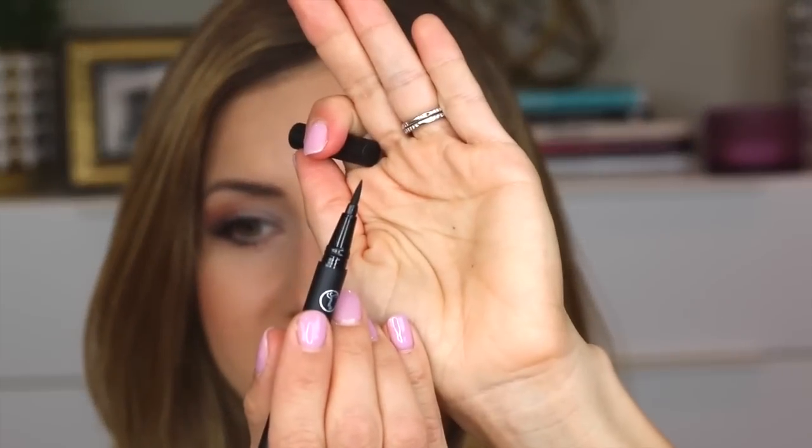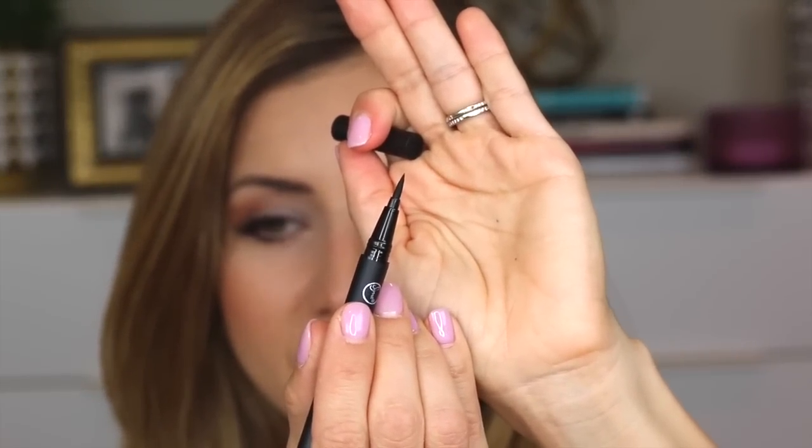The tip is shaped very fine at the tip but pretty thick at the base. So I would imagine you can get a versatile application — something really fine if you just use the tip, or something a little thicker if you press it. So that is really rich. I barely put any pressure on my hand and it was very, very pigmented. If you press it a little bit thicker you can see you get a thicker line. It's pretty soft — not a real stiff pen, which I like. When they're real stiff they're harder to work with. You want something soft enough that you can flick it out.